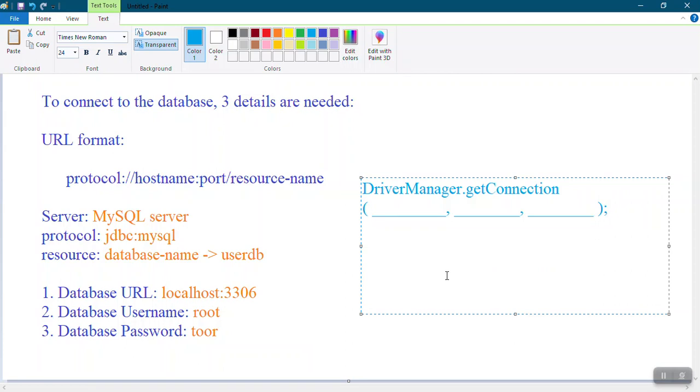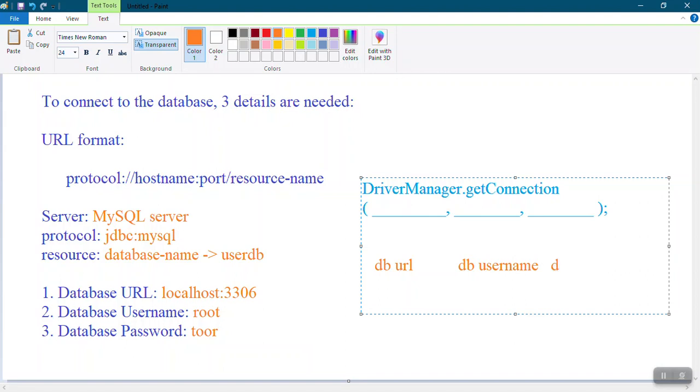In the first part it is expecting a database URL. In the second part it is expecting a database username.